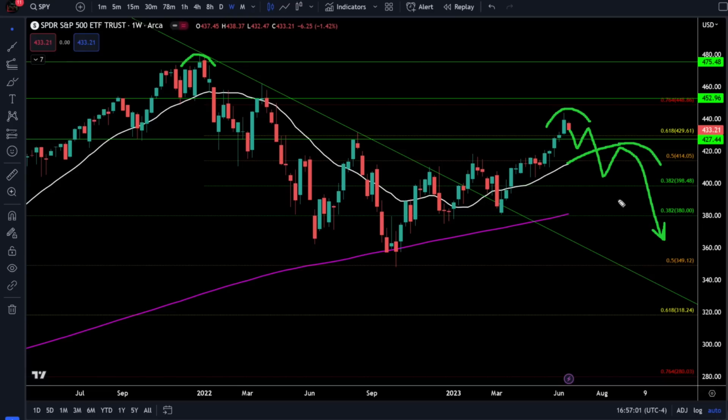So the only way we're going to know that's going to happen is objectively following the price action, because we're going to start to see price action putting in these lower highs and lower lows, and we're instantly going to know that we're likely ending the bull trend and going back into a bear trend, because the price action gives you instant information. There's no lagging indicators when you're following price action, because you know exactly when that candle closes, whether or not it was a higher low into a higher high to confirm a bull trend, or a lower high into another lower low to confirm the bear trend.